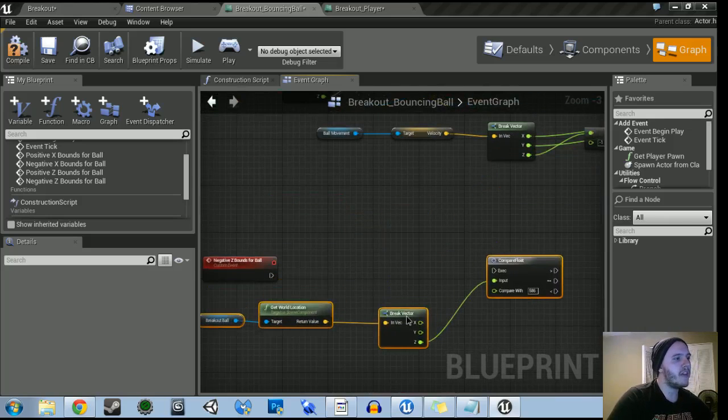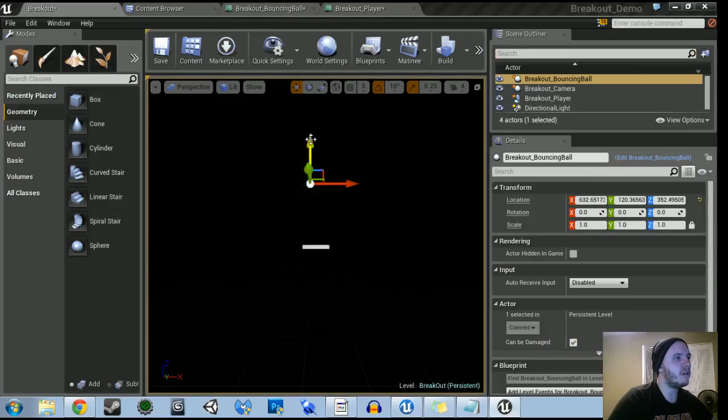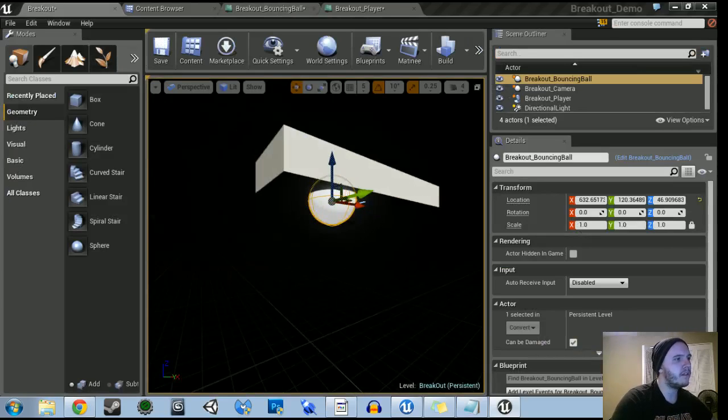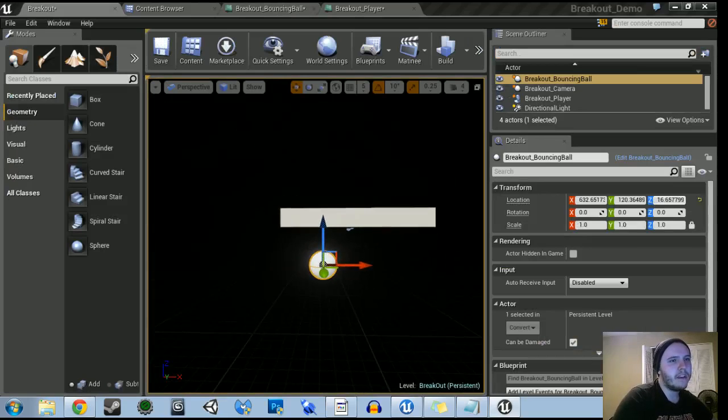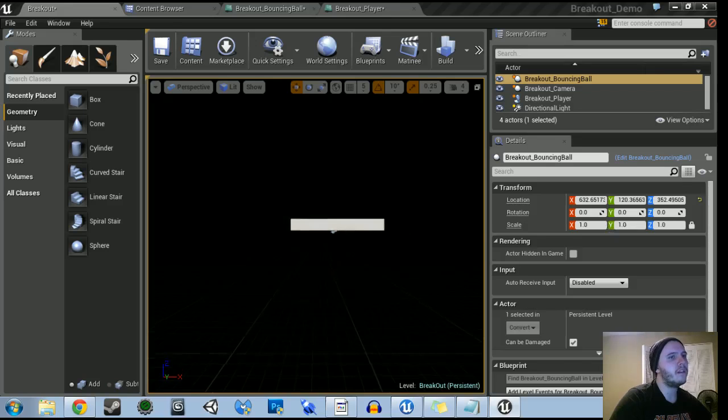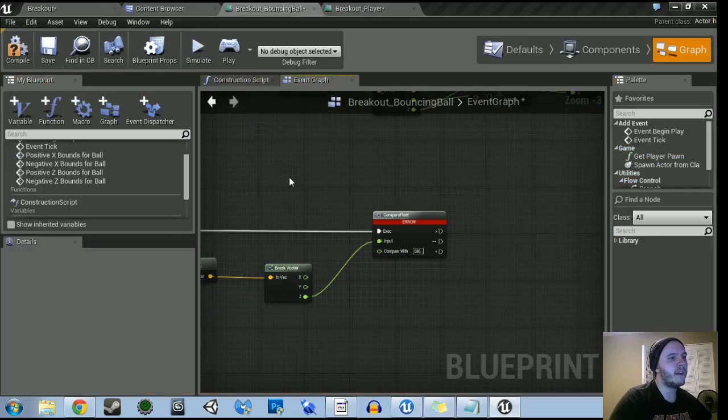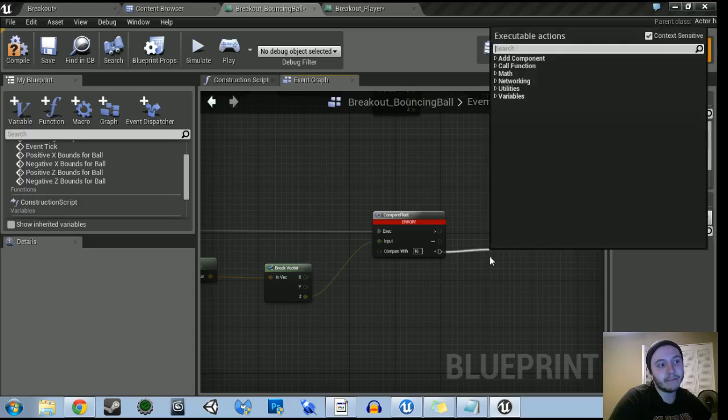So we're going to copy that much. And if we go into our scene, the ball shouldn't go anywhere lower than here. And in the Z, it's about 16. So that's going to be our comparison number, so it's going to be 16. And we only want something to happen when the ball is less than 16.